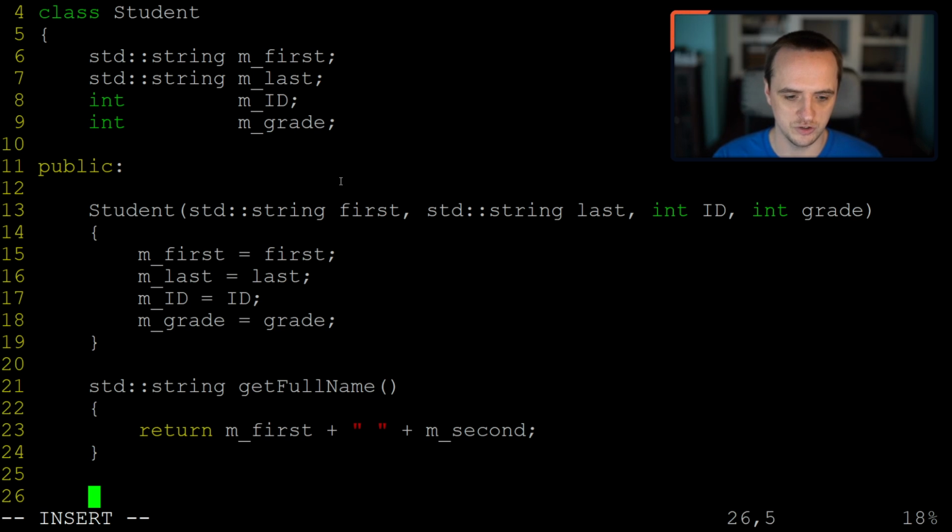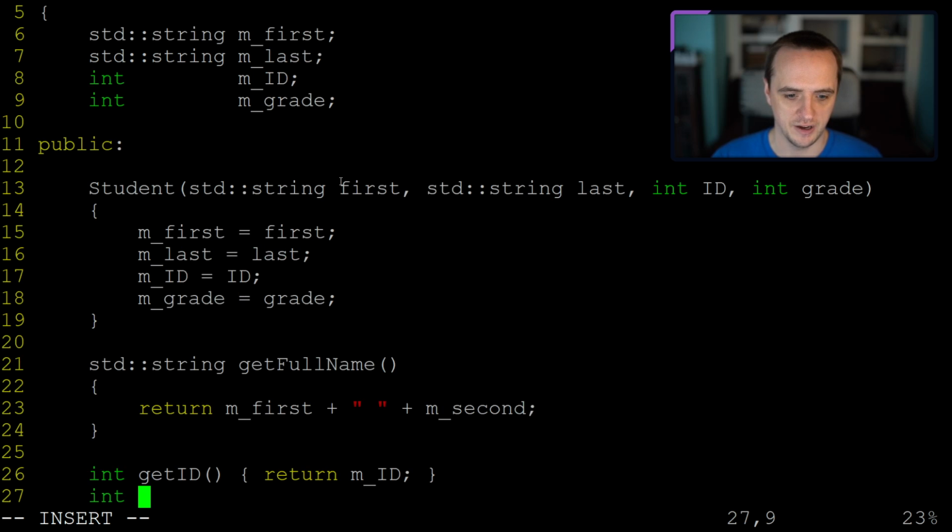Next, we're going to have a function which returns an int, which is getID. And for sake of space on the screen, this is going to return mID, and I'm going to write that all on one line. And I'm going to have getGrade, which also returns mGrade on the same line. Okay.